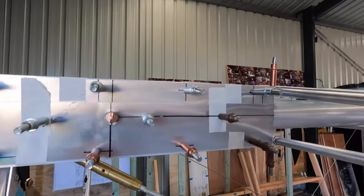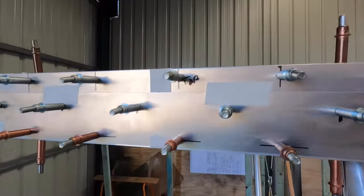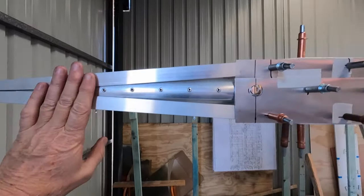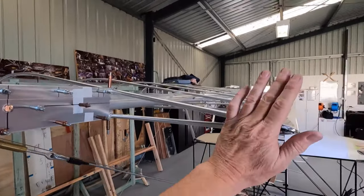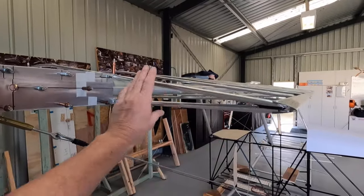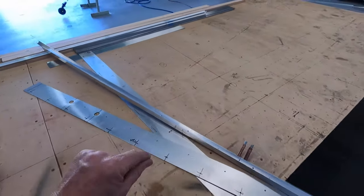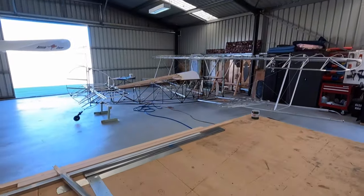Those 3/32 silver ones and 1/8 copper ones. Take every second one out and upsize, then pull it apart and deburr. It ends up like a bit of a porcupine. I'll cut a triangle piece for on here and face that. Face in here. On the other side, I put in some of the just car body filler in there, gives me something to sand nicely. Get that sorted out now. Right, pull the pieces off, deburr, clean them up, make a little cleco kit like I do, and we'll get them back on the aircraft.